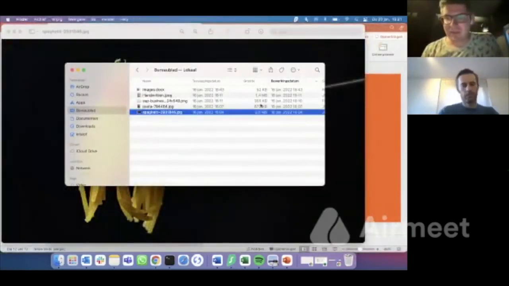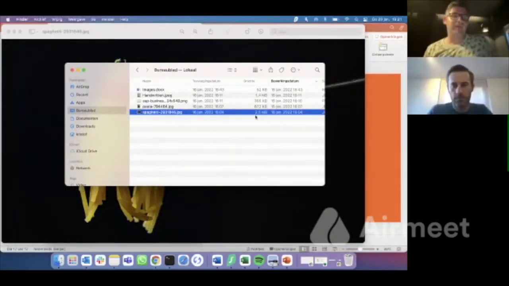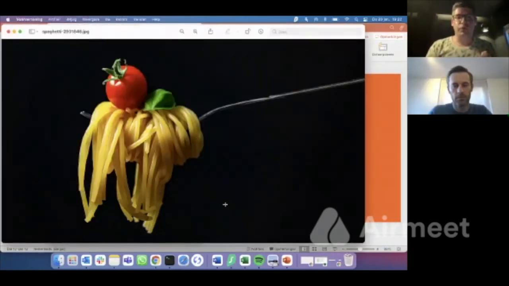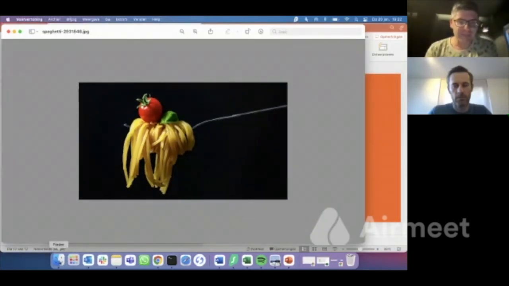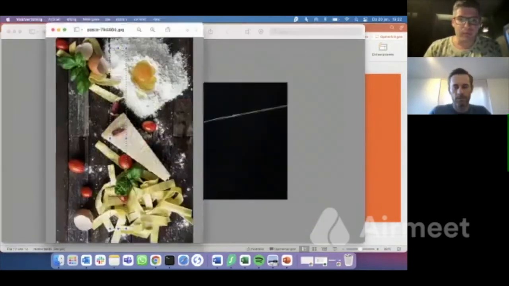Also, when we look at the size, it's already 2.5 megabytes. That's already the first change that we made. If you remember, before you had a limitation of 700 kilobytes on an image that you could upload. At this point, you can actually upload images up to 50 megabytes per image. So that's why you can already upload very high quality images, and they will also show very nice in the application.